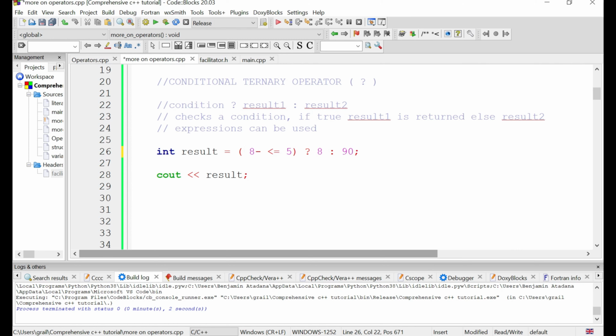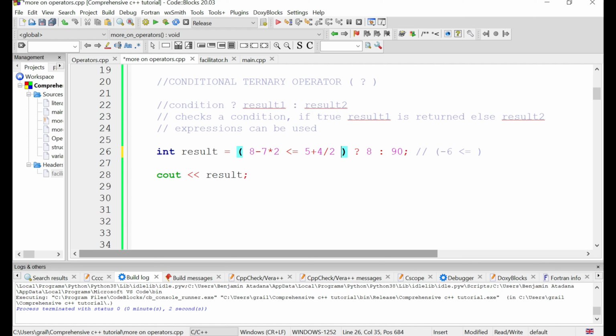So 8 minus 7 times 2. So this is going to be 7 times 2, which is 14. So 8 minus 14 is going to be negative 6, right? So this evaluates to negative 6. What we are doing essentially is taking negative 6 and comparing it to, let's say, less than or equal to. And we want to put another expression here. Let's say 5 plus 4 divided by 2. Let's just make it quite easy.